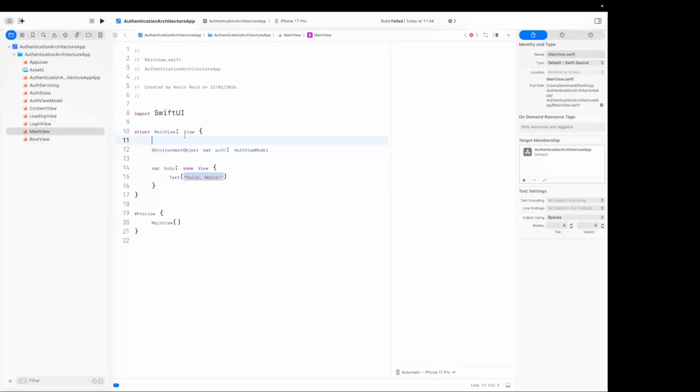On line 12, this one, so auth remains app-level state. The MainView consumes it. It does not control the session logic.